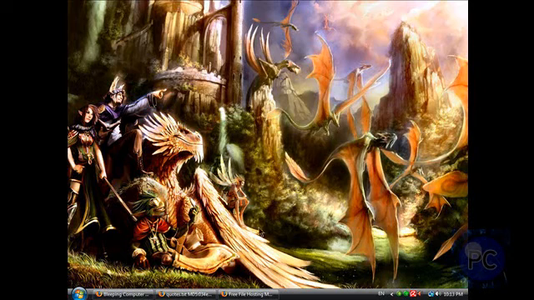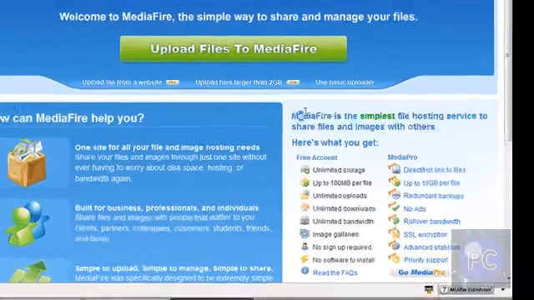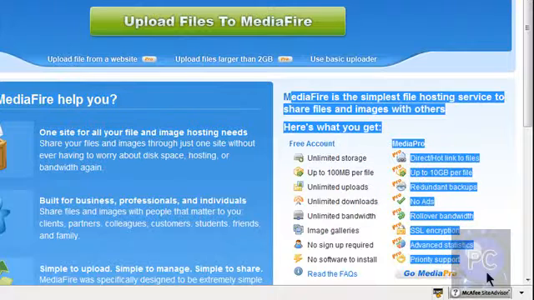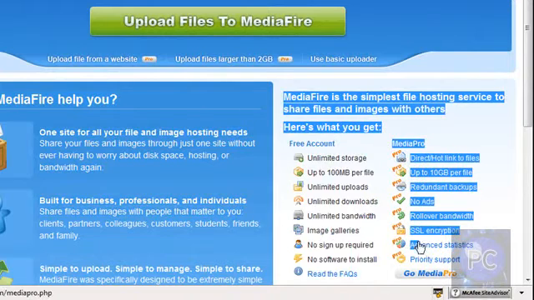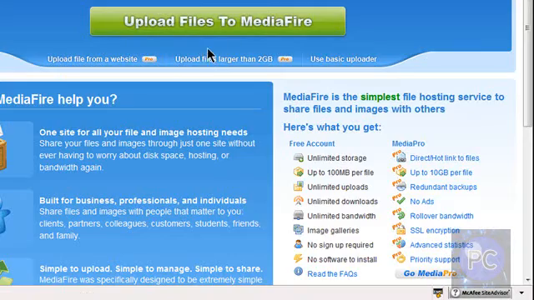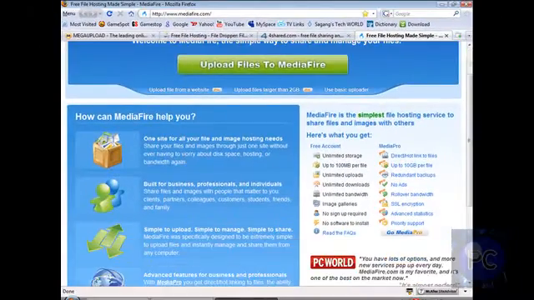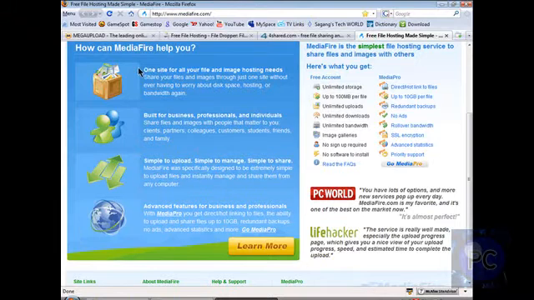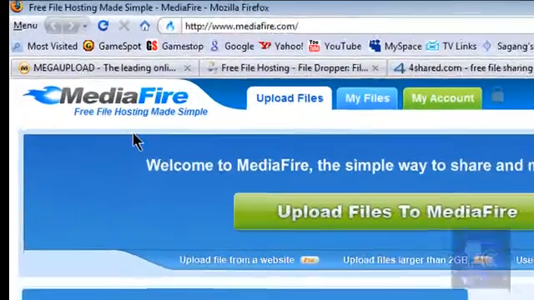In this tutorial, I'm going to talk about free file hosting websites. That's if you want someone to download something, maybe it's a program that you've made, or maybe you made your own theme or something like that, something like a zip file. Then you can upload it to these following sites, and they can actually download it from that site, so you can make your own download. The best one, I think, is Mediafire.